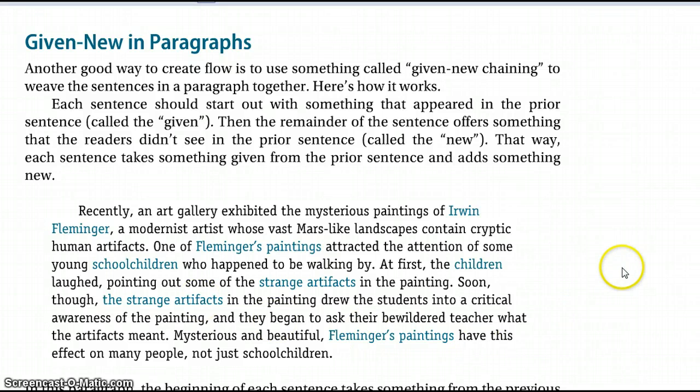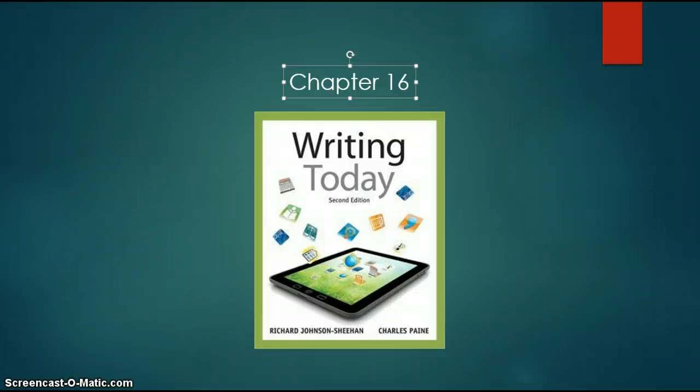A lot of my students bookmark this page or highlight it in some way. Another thing that you'll see are some transitions at first: one of, recently, soon. So it's a very good example paragraph of creating flow because we have the transitions and we have the given new. So that sums up paragraphs. Each paragraph should have a specific claim or topic sentence, should have 3 to 4 pieces of evidence that support that claim, and then the conclusion. And there are many ways to create a smooth flow in paragraphs that we discussed.